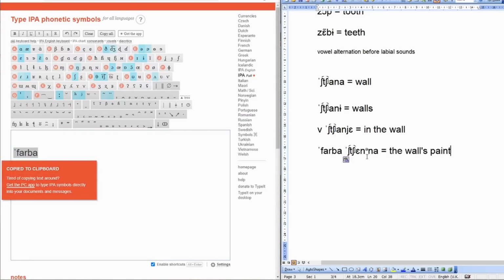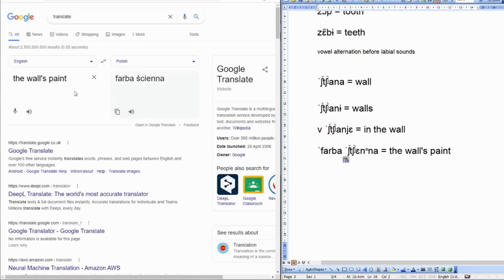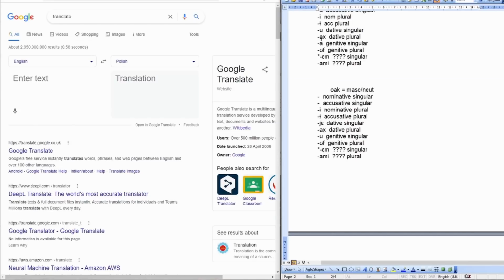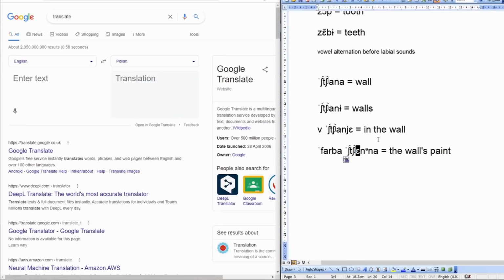Okay, so we now have, hang on, have I done that right? Okay, so we have the genitive has this vowel alternation where a becomes e, which is interesting because they're not the same tongue height. One of those is lower than the other. And it also has not just a added to the end, as in this inflection paradigm, but it has na added to the end. So that is interesting. So maybe this is another inflection paradigm that we haven't discovered yet.